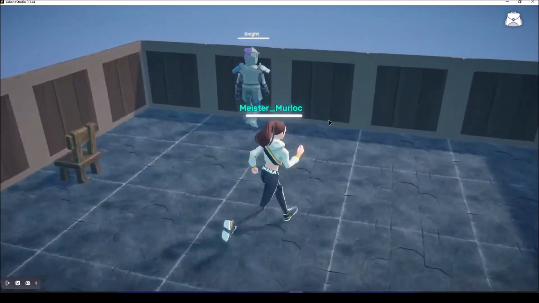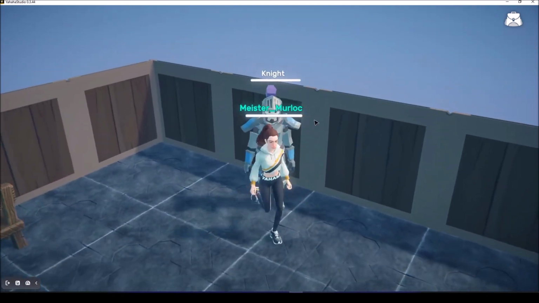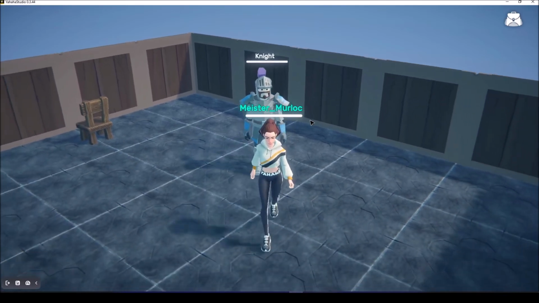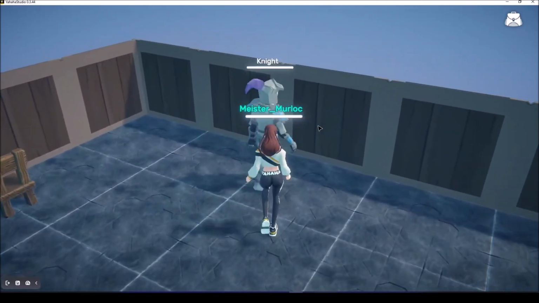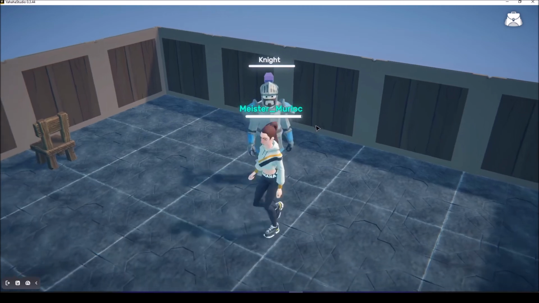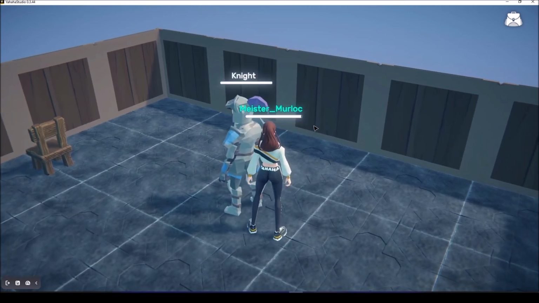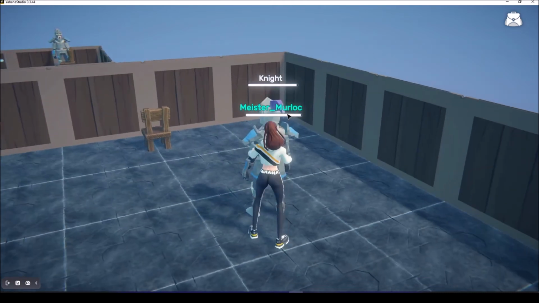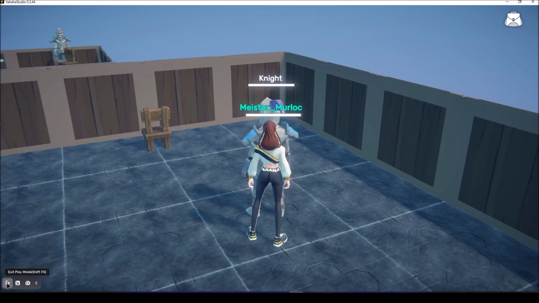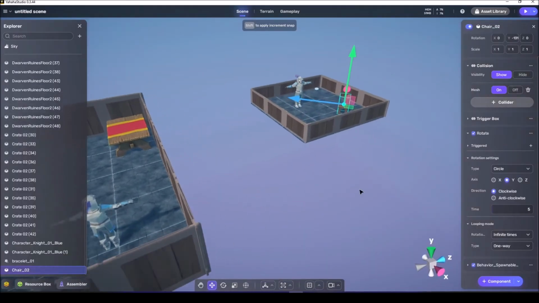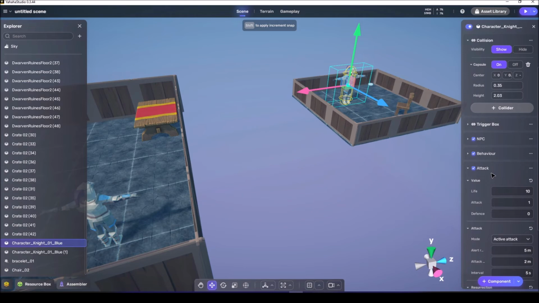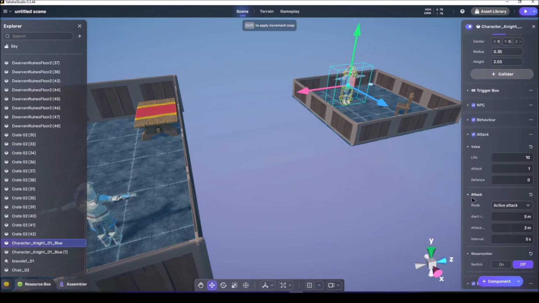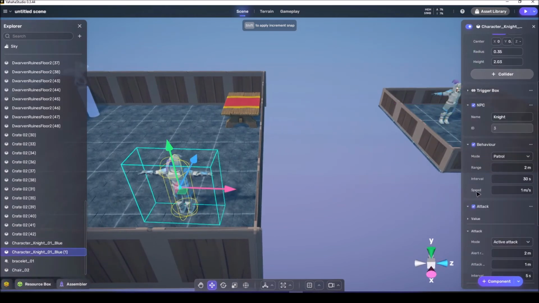Okay, third, we have the knight. I'm going to pull the knight a bit into the room. Hey, come here, come here, come here. Okay. See how the knight was killed in one hit? The second knight isn't. One of the issues that I encountered with spawning currently is that all the values, like attack, like active attack, etc., HP, are not carried over.